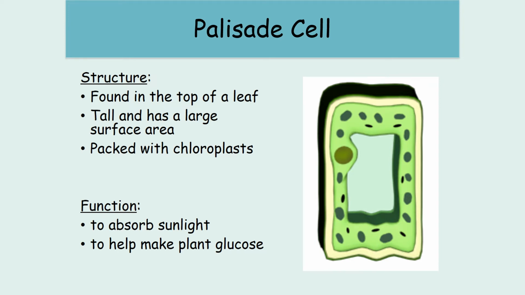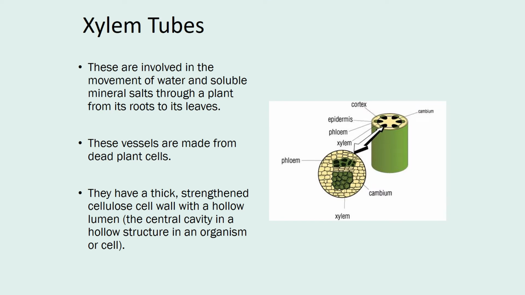Okay, let's have a look at the next one. It is Xylem tubes, Xylem, X-Y-L, Xylem tubes. Now, Xylem tubes, obviously made up of cells, that form or produce these tubes where water and minerals move around the plant. So this is going from those root hair cells, from the roots, that we looked at a couple of slides ago. And this is taking that water and minerals all around the plant where it's needed.